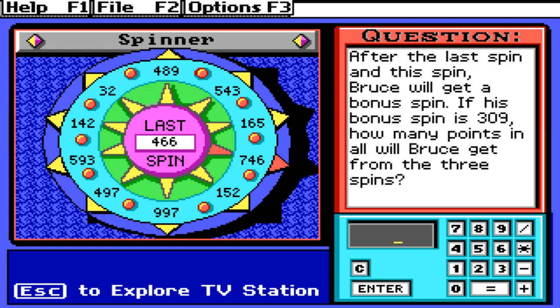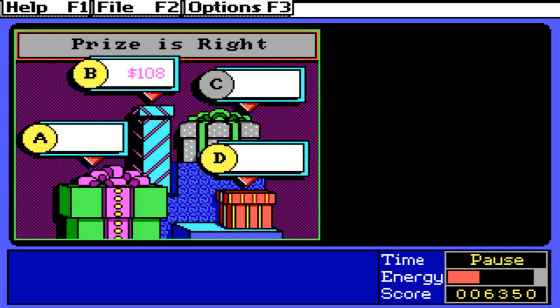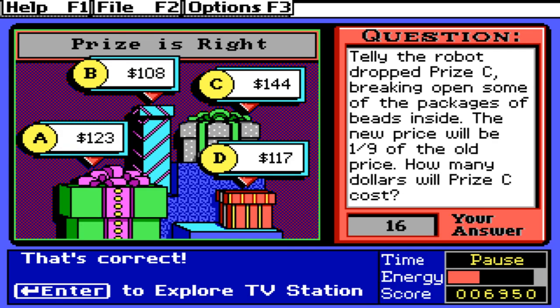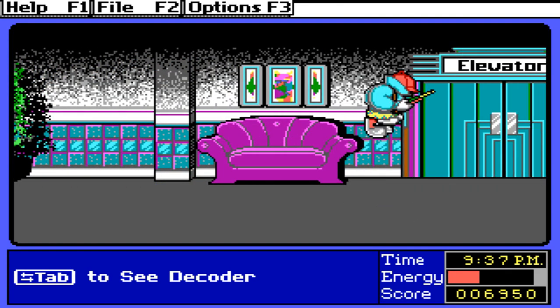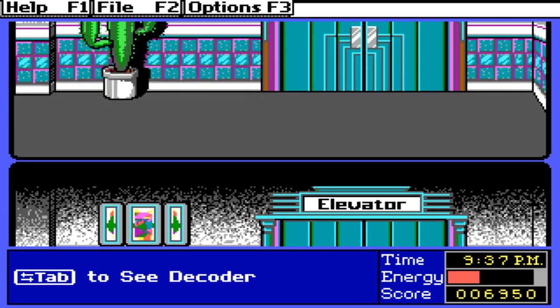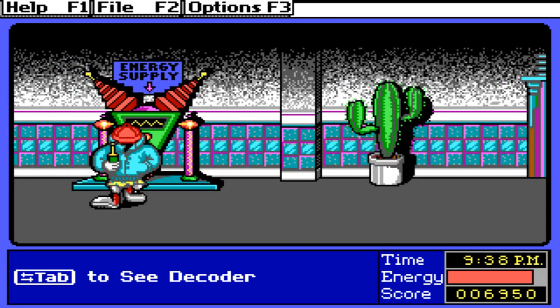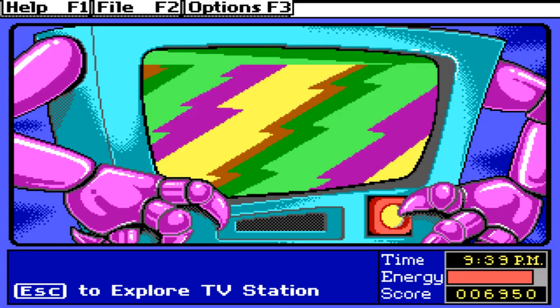Two first spins. He got 12, 12, 15, 21. Oops, $16. Let's go back this way. Get that energy. Code hunting.